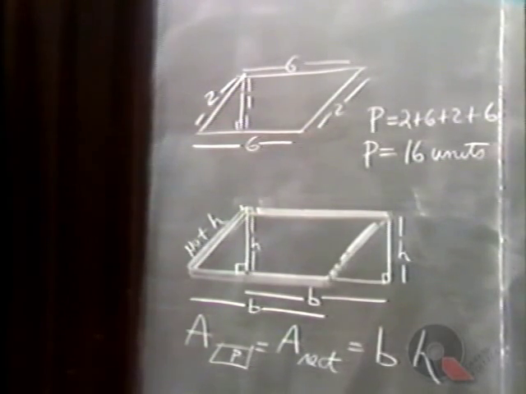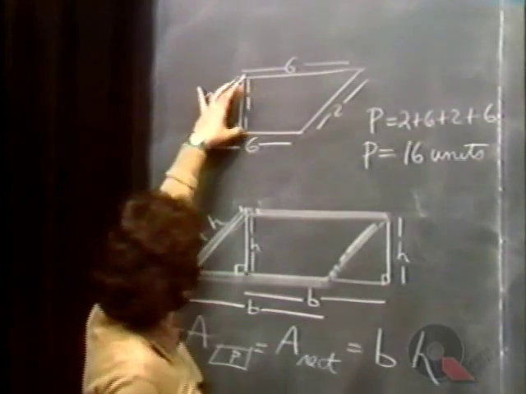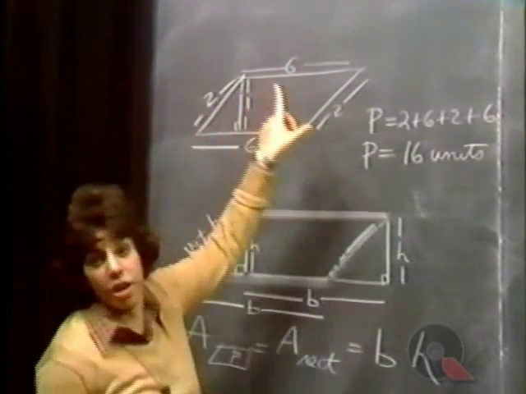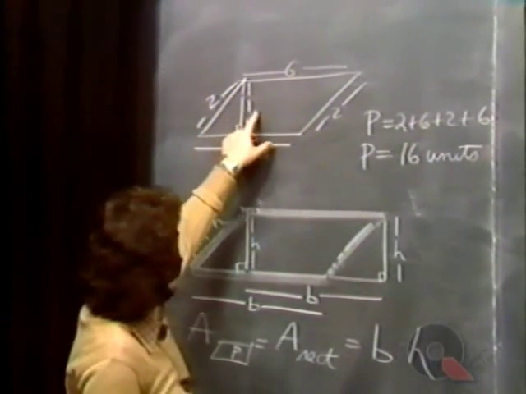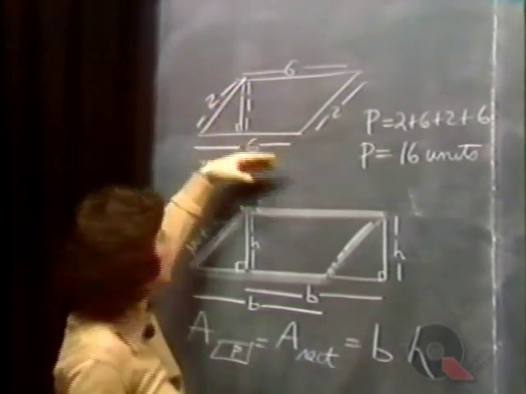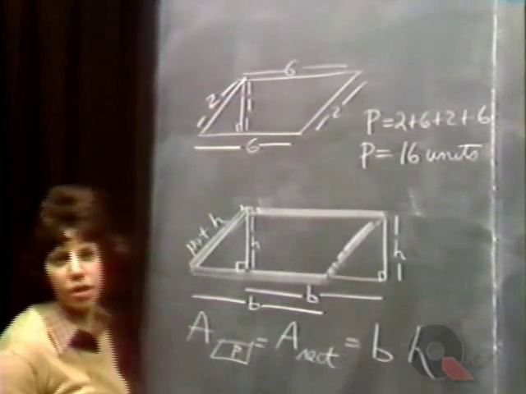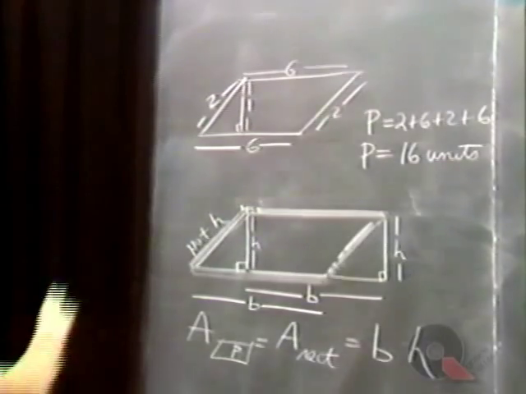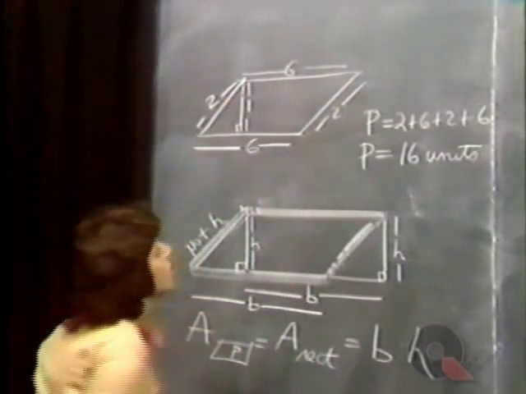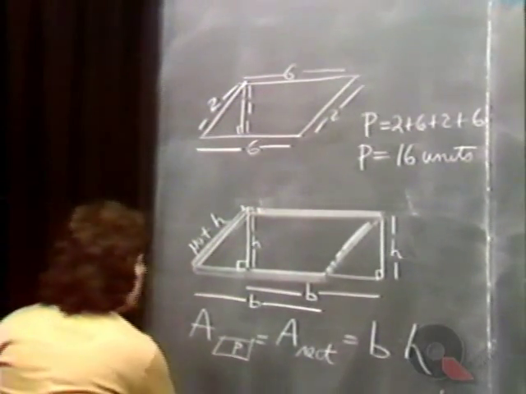Okay, and then everything else will still be accurate. You can't have that, since the hypotenuse is the longest side in a triangle. So this is 1, this is 2, this is 6. Now the perimeter is still 2 plus 6 plus 2 plus 6, the distance around. Now let's work out the area.